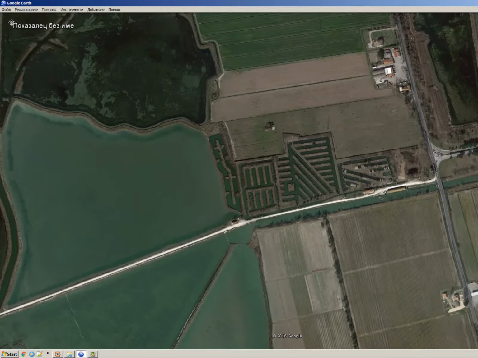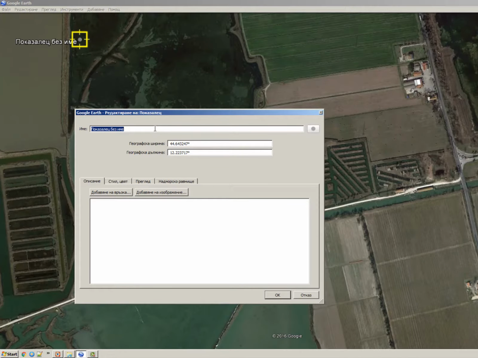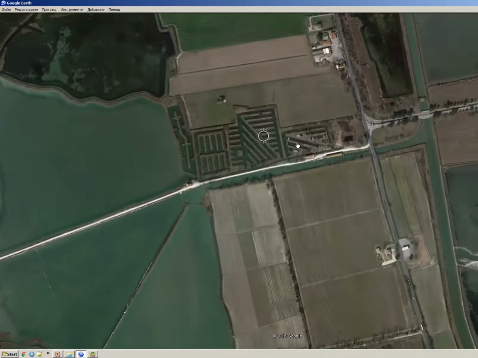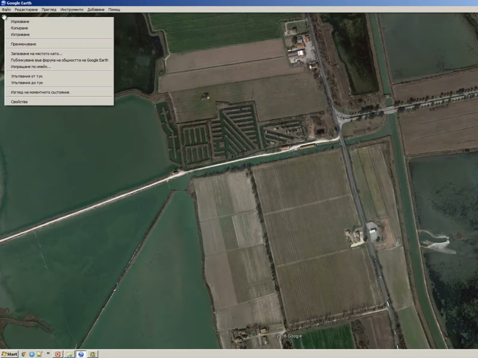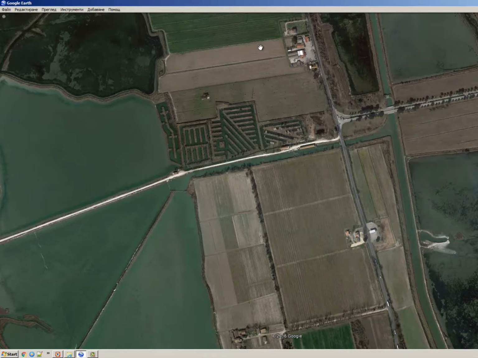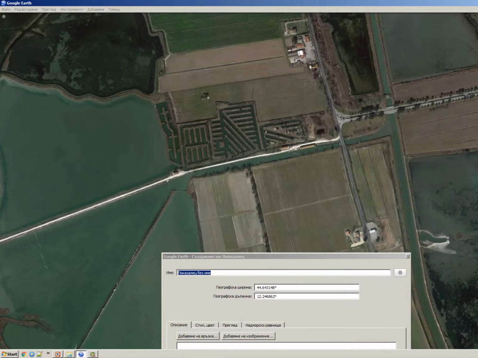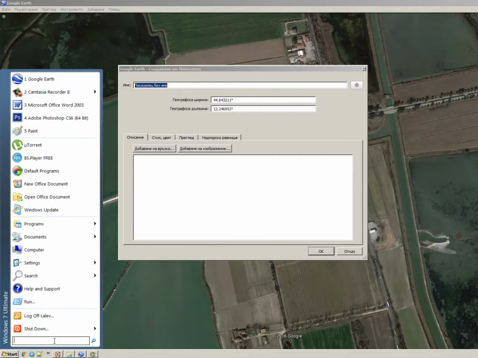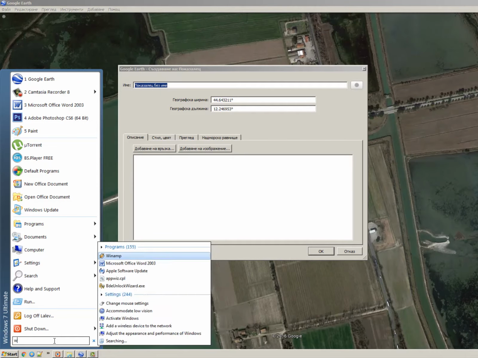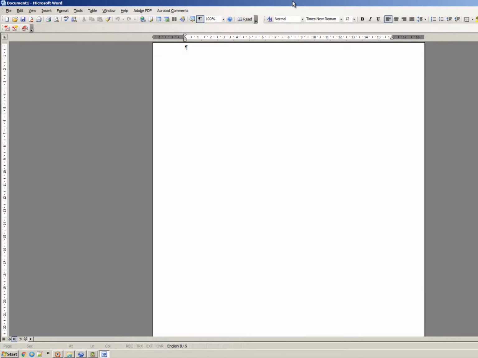and we need to change the name of this landmark. I will give it no name for now, and I can see it easily. Then you place another landmark by clicking Ctrl plus Shift plus P again, and as you can see, it has received the same properties. And again, I suggest while you're in this tab, because it shows the coordinates, to start an empty Word file, and save the coordinates in it.